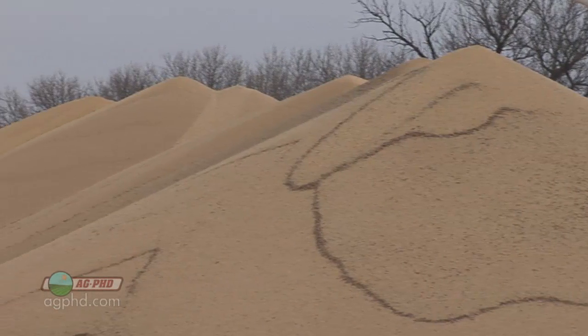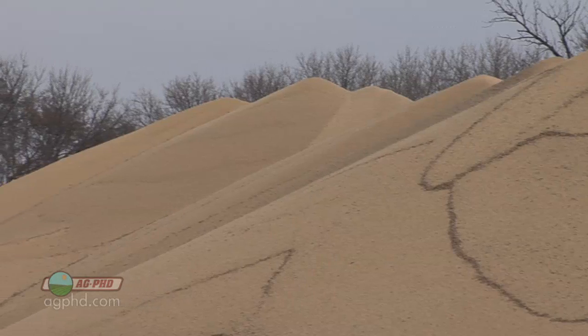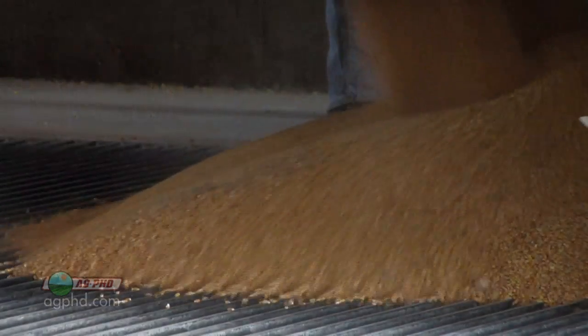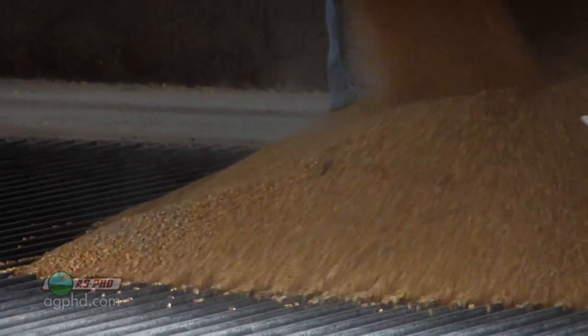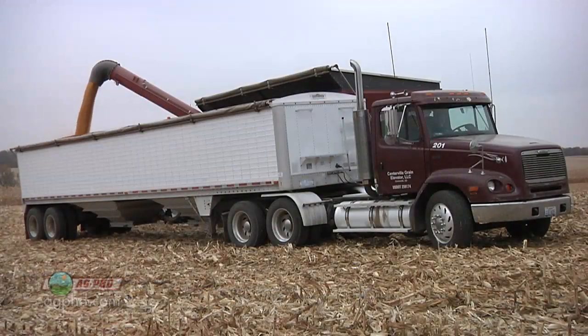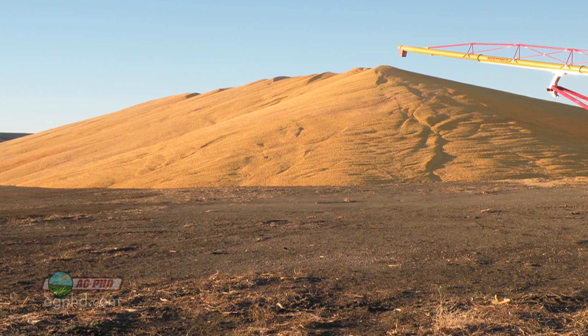Okay, well, there's another reason that farmers may pile their grain outside. Let's say that the grain elevator that they're hauling to, they're big long lines with lots of guys dumping grain, and they don't want to drive their truck into that elevator, wait in line for a few hours before they can dump one truck and then take it back out to the field to fill it up again. So sometimes farmers will say, you know what, I'm just going to pile it up. Then I can just keep rolling on my farm with harvest. I can get all the grain harvested, and then after harvest, I can get busy working on hauling that grain pile in.